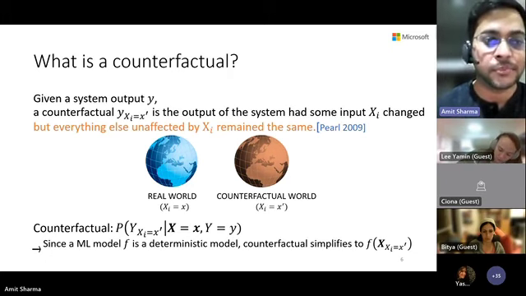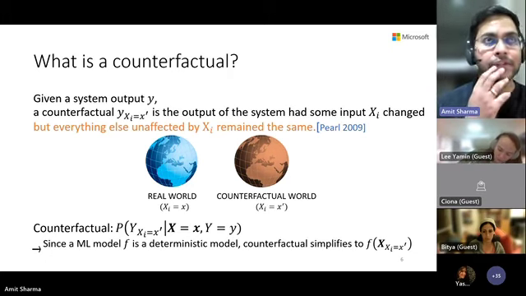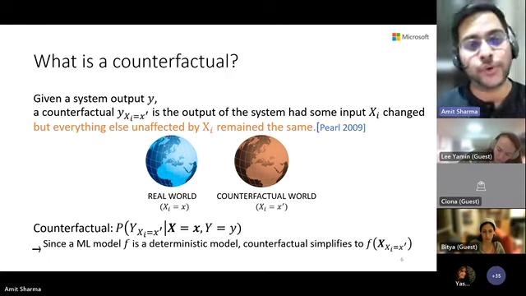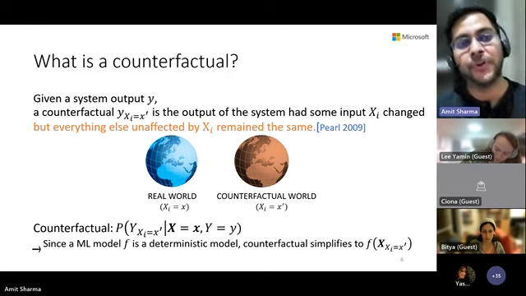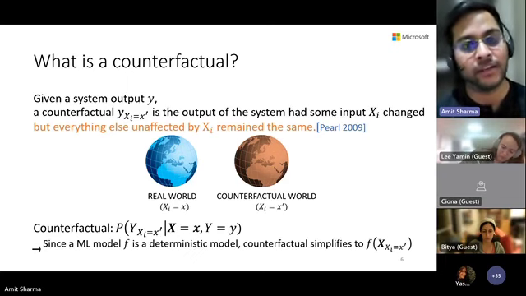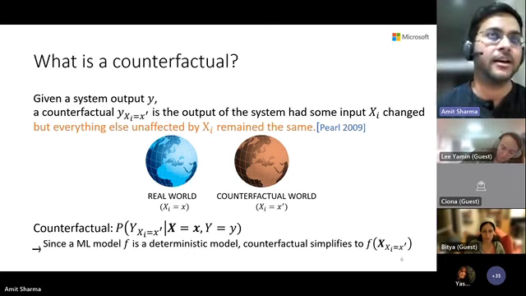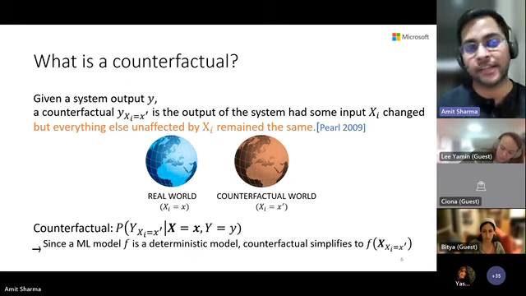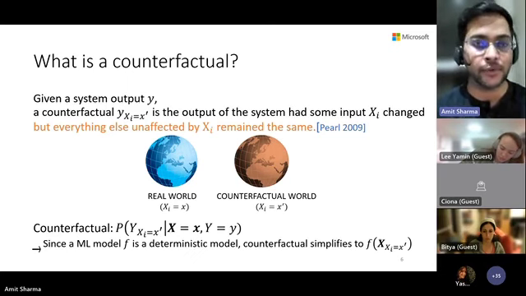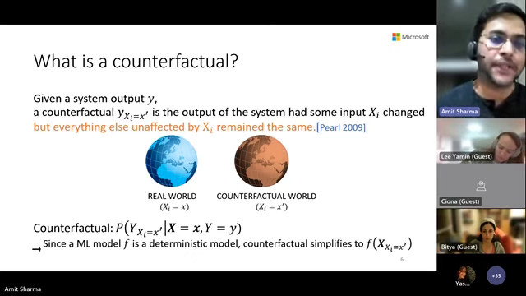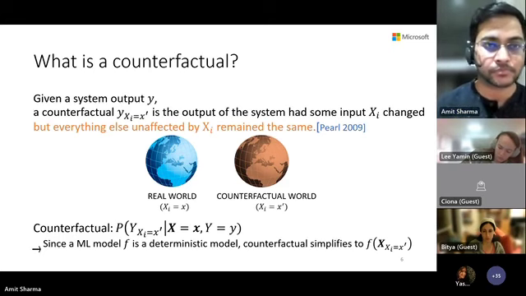But actually, machine learning is really nice because if you're trying to explain a machine learning model, it's going to be some deterministic model. So we don't really need to estimate the probability. All we need is to just estimate it once, right? So if you just estimate the value of y at different values of x, that's it. At each value of x, you'll get that counterfactual. So in some sense, explaining machine learning models is much simpler than explaining the real world.